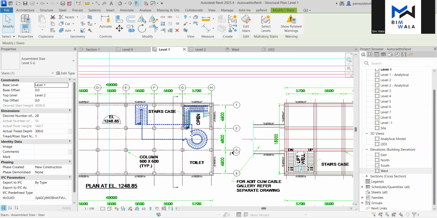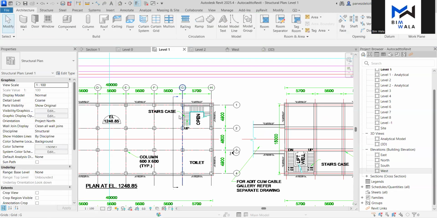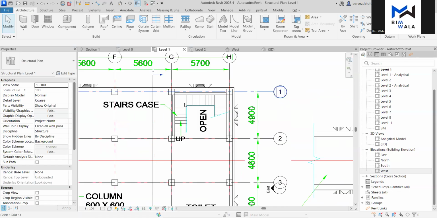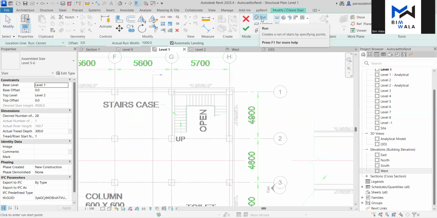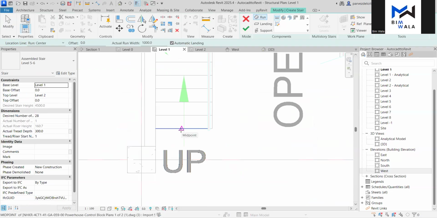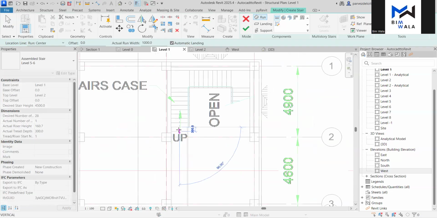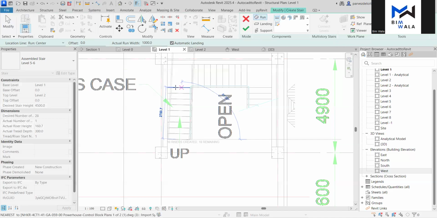Yes. हाँ. These are some ready-made kind of staircases which are readily available. But what if, let's say, हमें अपना कुछ customized, we need to prepare a customized staircase. Okay, so how are we going to do that? Go to staircase and there is an option of run. See, this is a run. Okay, just by default it is selected. I will select run and I'll go to my drawing.